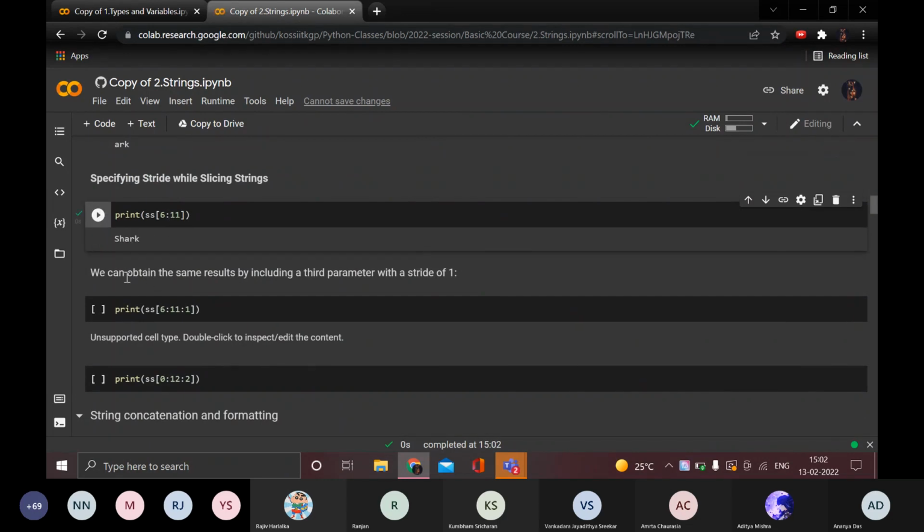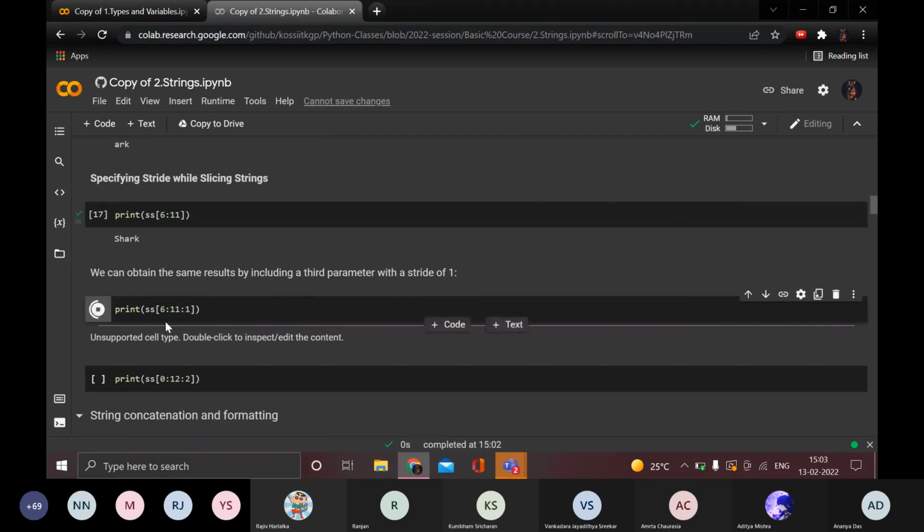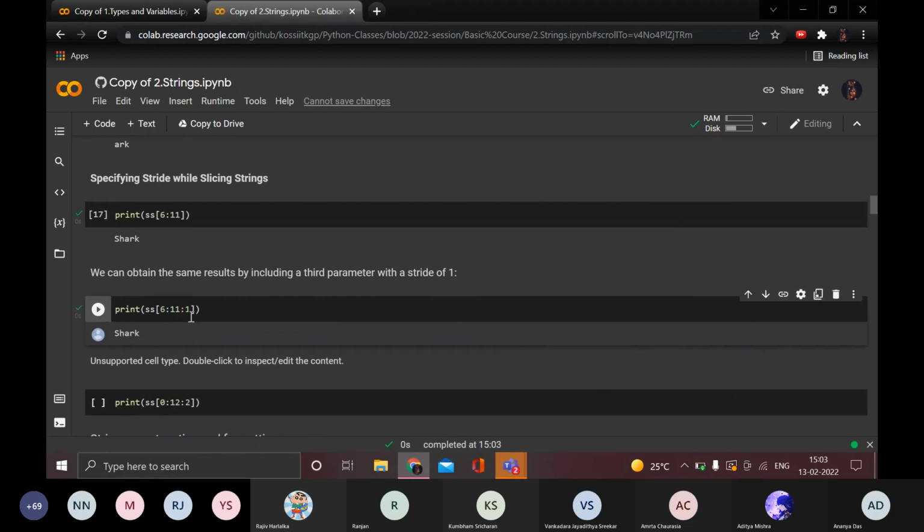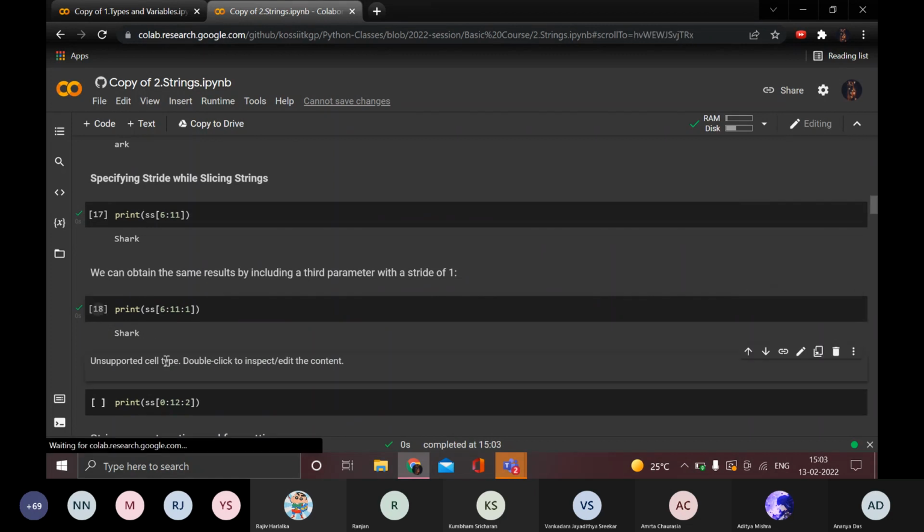And I can obtain the same results by including a third parameter with a stride of 1. So 1 means we are actually going to print the characters one by one and we are not going to miss any. So stride is basically, you can take it literally like step. I'm going to take one step at a time. So when I give this command 6, 11 and 1, I'm also going to get shark.